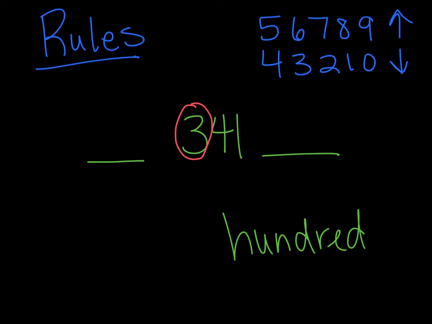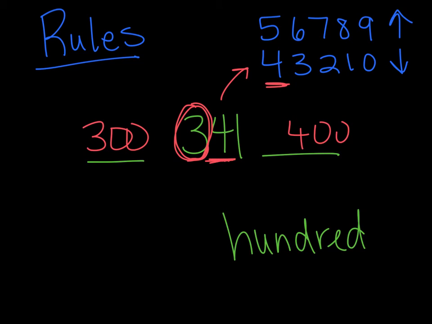And then we underline the number that's next to it. That's our bossy digit. So when we're rounding to the nearest 100, our bossy digit is the 10. When we were rounding to the nearest 10, our bossy digit was the 1. So you always circle what you're rounding to. So we're rounding to the 100, so we circled the 3, and our bossy digit is next to it. Our bossy digit is a 4, and that's when I look up here and refer to the rules. So a 4 tells us that we go down to the lower benchmark number. Our benchmark numbers for 341 are 300 and 400, and 341 is going to round to 300.